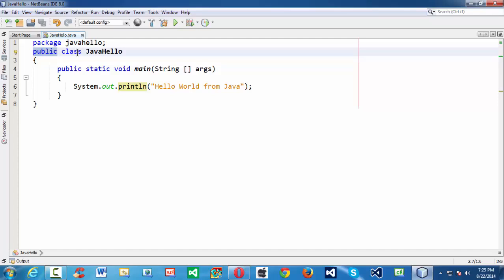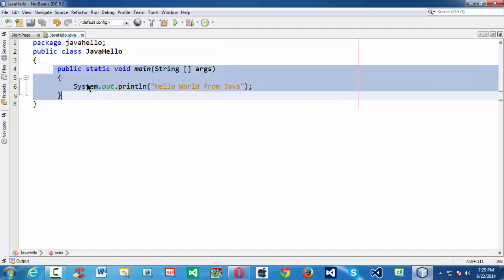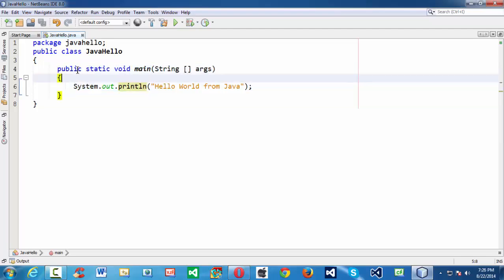Next line we have main, which is quite different from contemporary programming languages like C and C++. Here we have public static void main. Public means main should be accessible anywhere within the project, in all the packages and directories. Static means main should be called automatically without instantiating the class which contains the main.